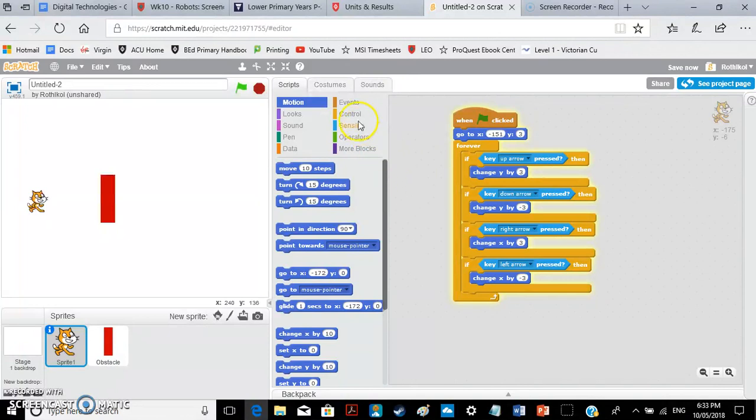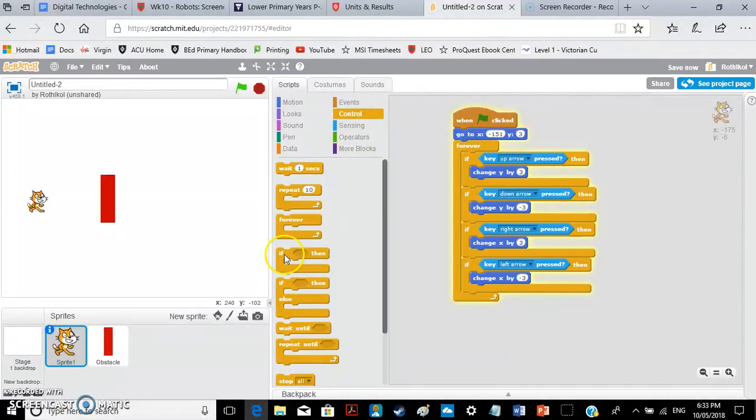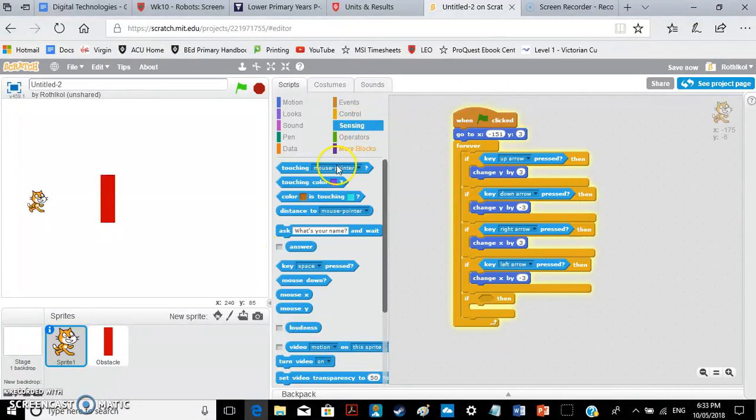I need another if block. So we'll go to controls, say if, put it down the bottom. Now we are touching something, so we're sensing it. So if touching, that's what we want. If touching, see obstacle is here. If touching obstacle, then we want our sprite to go back.